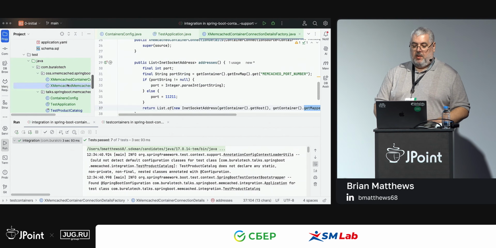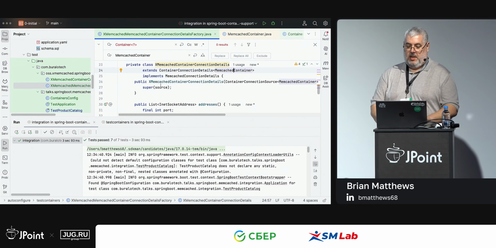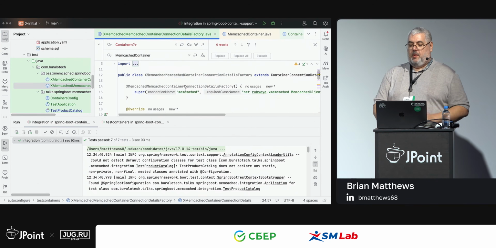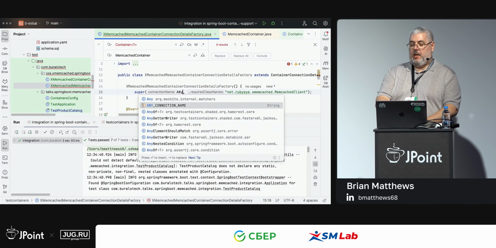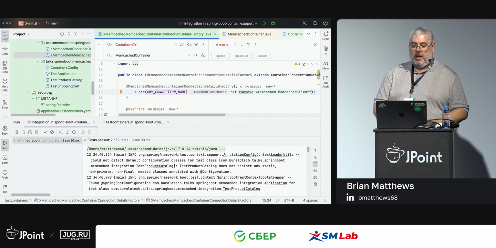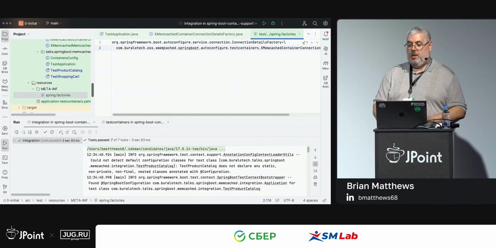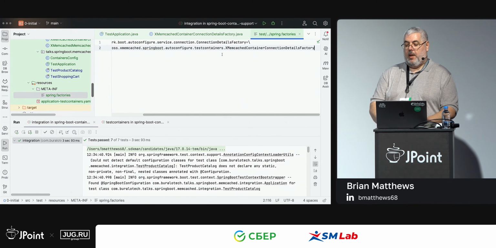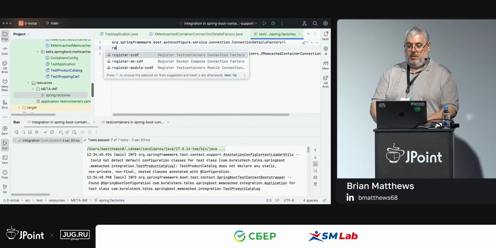I just need to go back to this one here, and I'm going to change it to any connection name. Because it's going by type, we don't want to narrow it down by the name. And then the last place we need to make a change is we need to register that bean as well. And just register.